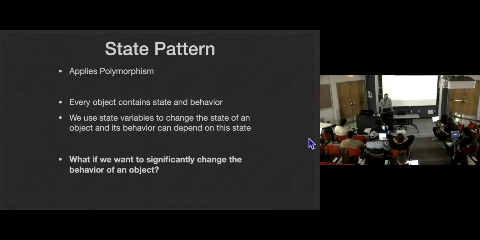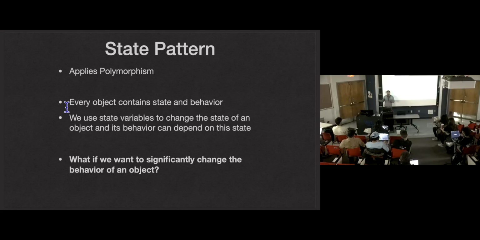The problem the state pattern is going to solve is when we have an object that wants to change its behavior based on a certain set of circumstances. It wants to change that behavior significantly and has quite a few different sets of behaviors that it can have. That's when the state pattern is helpful. If we just want to change the behavior a little bit, we're probably going to do that through instance variables. We're going to change the values of the variables, and those values will determine and change the behavior in some way.